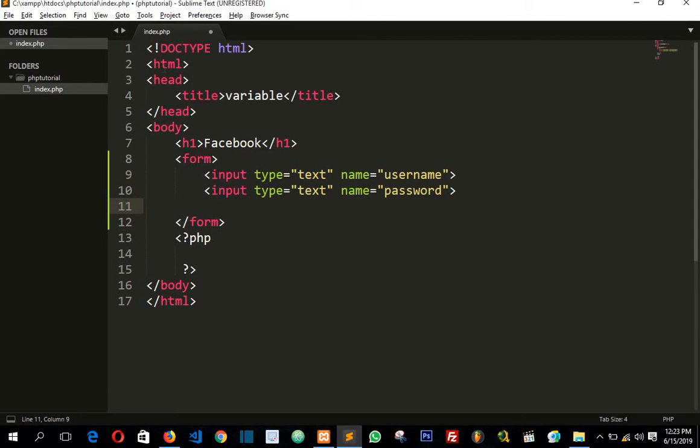Great. And the third thing is, after entering your stuff, they ask you to press a button which has a value of login, but the type is submit, and the name you can give it any name you want. I'm going to call it submit, but for you not to be confused, I will skip the I and write sub T. So not submit, it's like sub T. Okay, and I will give it a value of login.